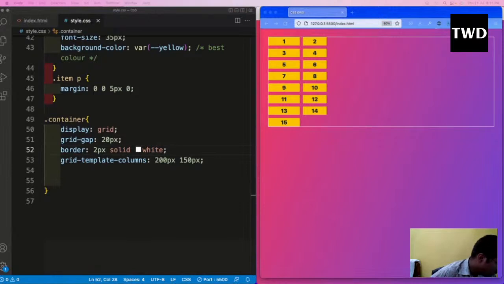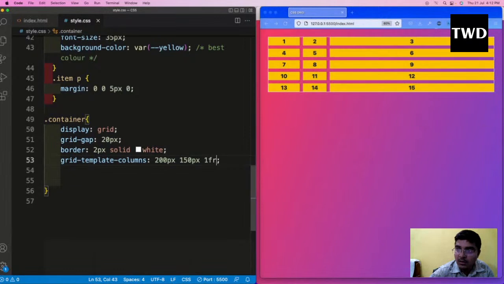All these columns are inside a border. So now we will add one more column with an FR property. Let us see how this FR property will work. What will FR take? The leftover space after 200px, the column number 1, and 150px, the column number 2, has been taken by the column number 3.